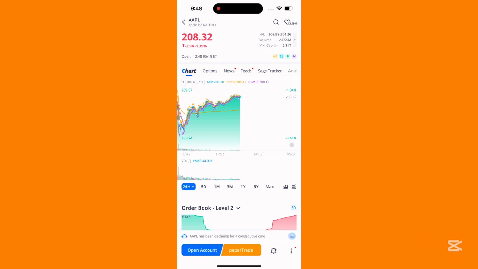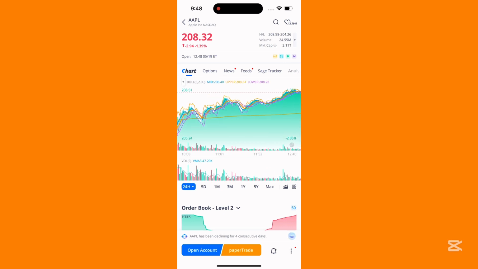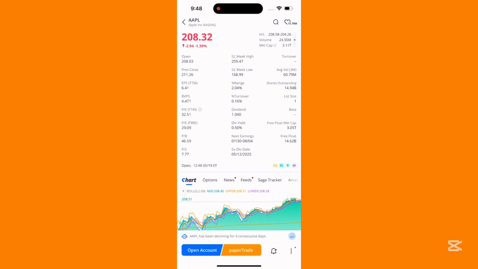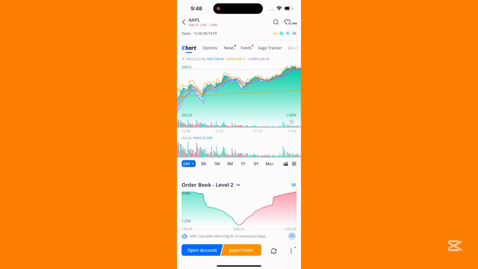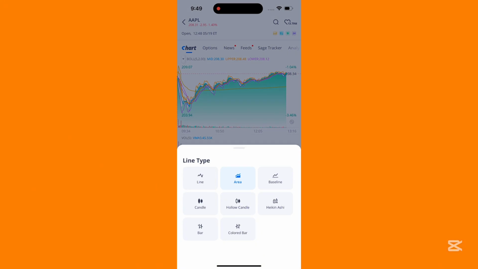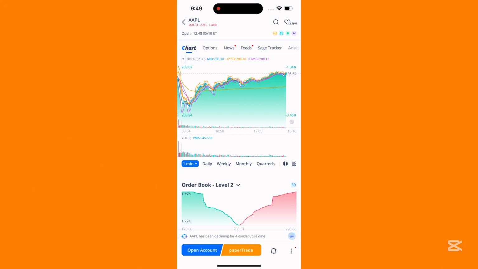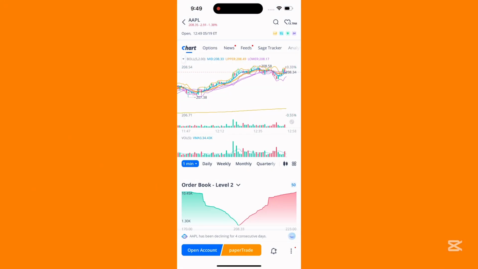You can see before buying any stock you can check all the details about the stock. Here you can see the market price, the volume, and the average price as well, and you can decide from these details if you want to buy the stock or not. Moreover, you can also check the graph. Here you can see the monthly graph, the 3-month graph, and you can also change the graph type to maybe candles.